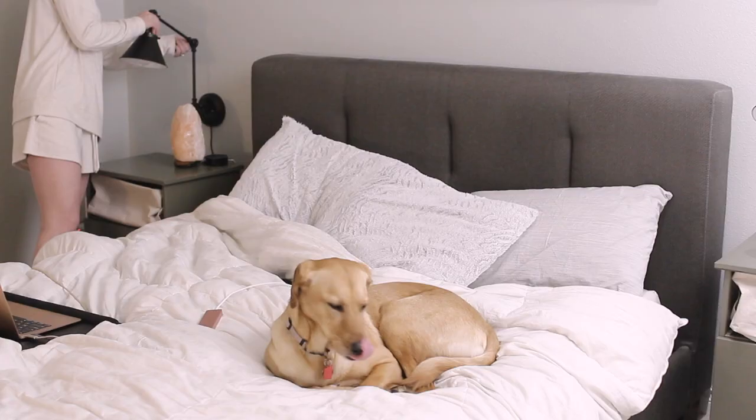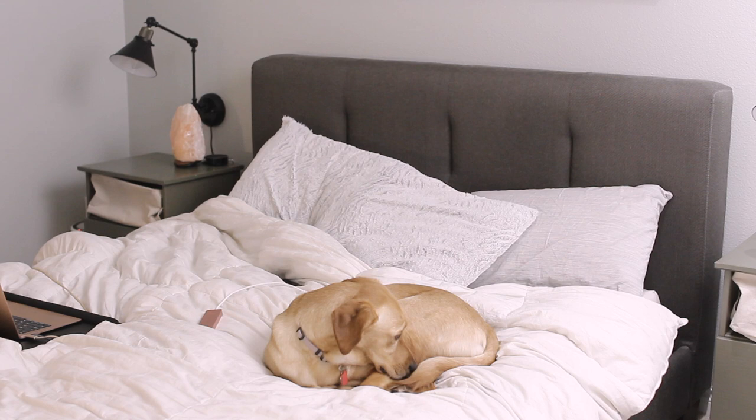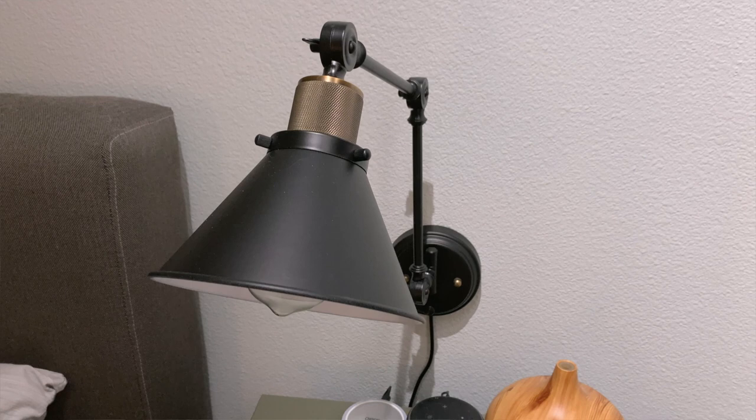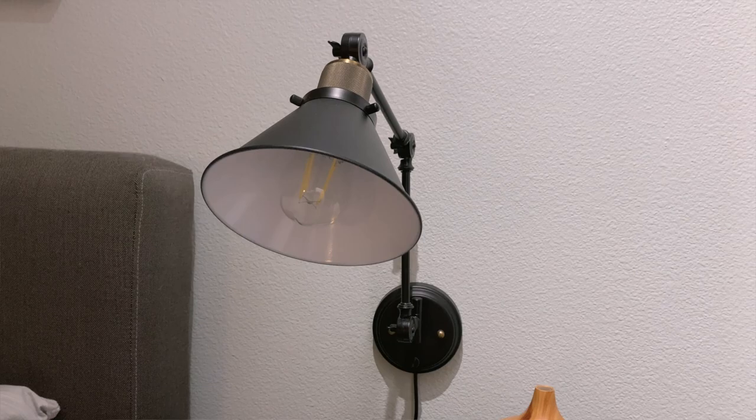My number three best purchase for 2020 would have to be the bedside lamps that we got. If you watched my video on decluttering the bedroom, you saw me go through the process of installing and measuring these. I did install them myself — they don't have to be hardwired in, although they have that option. The ones I'm using are just plugged into the wall behind each of the nightstands. Before, we were using table lamps that took up space and we had two different size lamps so the room looked off. I love the ambiance, the dimmer switch, and we have them set to go on and off with Alexa by voice. Probably my favorite thing is that it's not taking up any more space on the nightstand and it has a very nice symmetrical look.